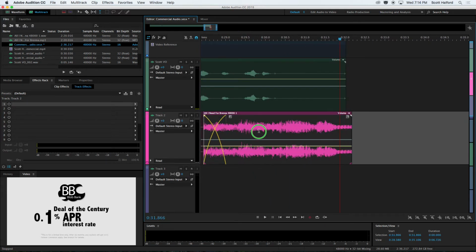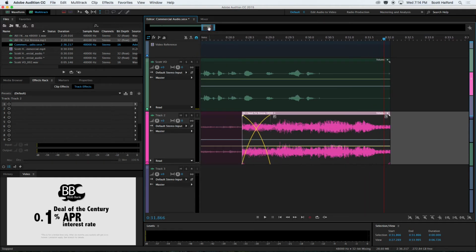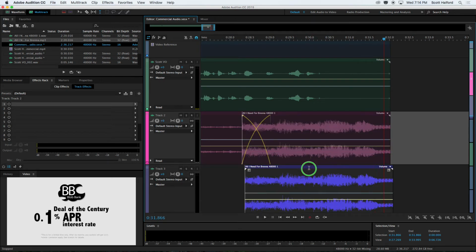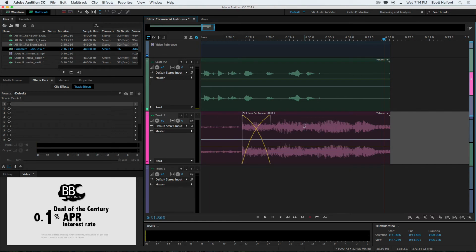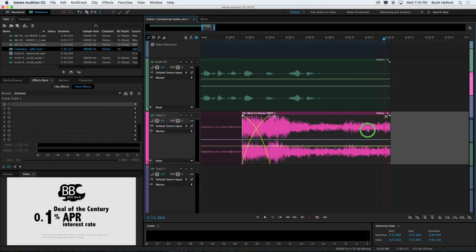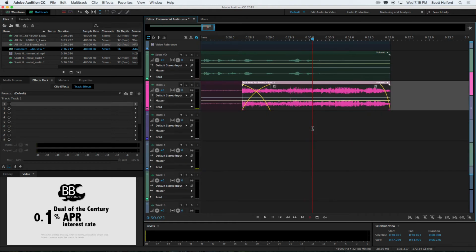All right. All right, here's a cool thing. Remember the slip tool? If you hold down Command and Alt with this time selection tool, I'll create a duplicate of it. If I hold down just Alt and then right click in there, it'll do a slip edit for me. Just Alt? Just Alt, yeah.